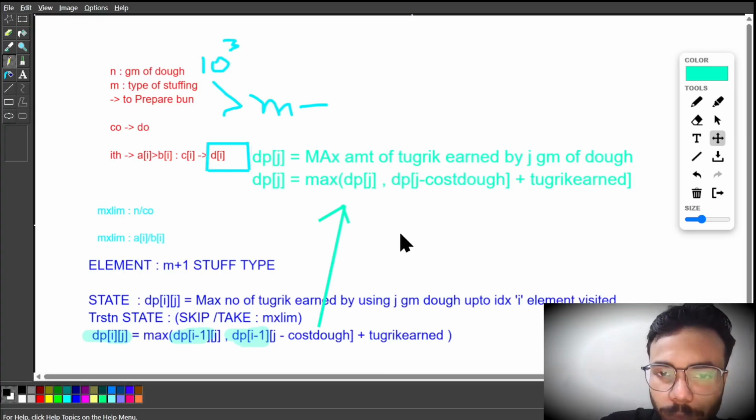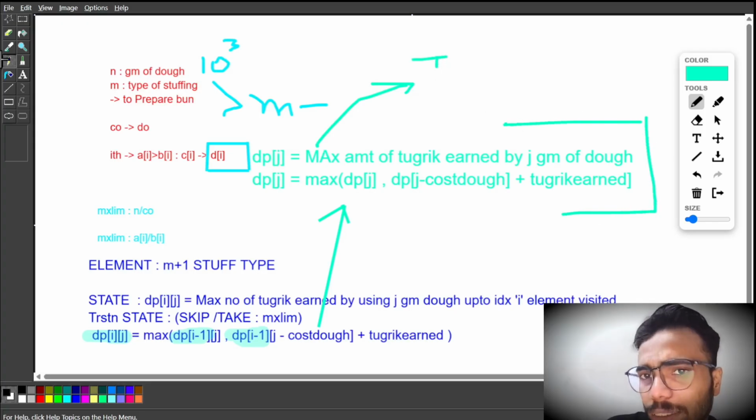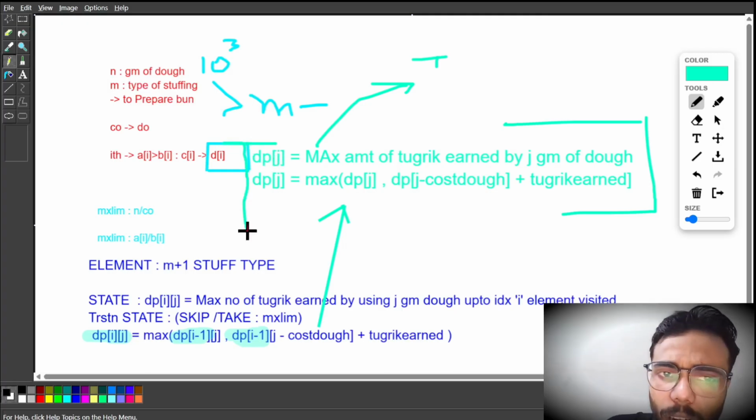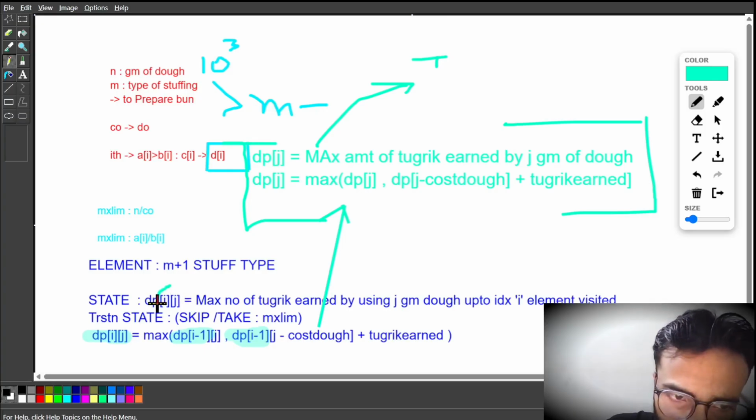Okay, and obviously there are two approaches here. One is tabulation, and tabulation will prefer this L1 cache version because of the greater space optimization. But as we know, this is basically a type of stuffing, and this is a bounded knapsack. If I use memoization, I cannot do that, because I need this i value.